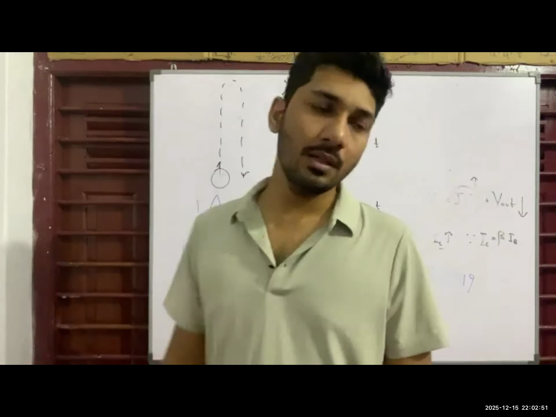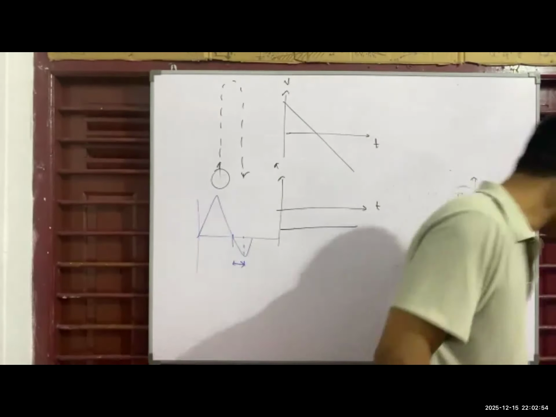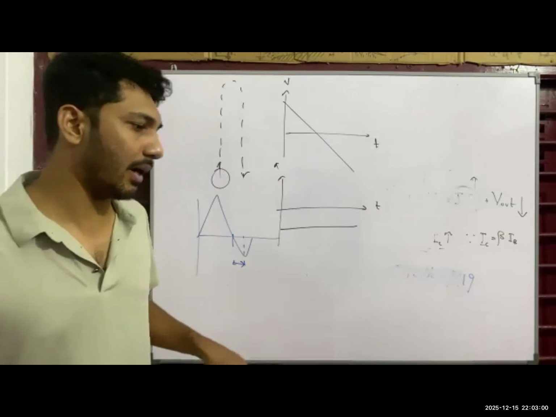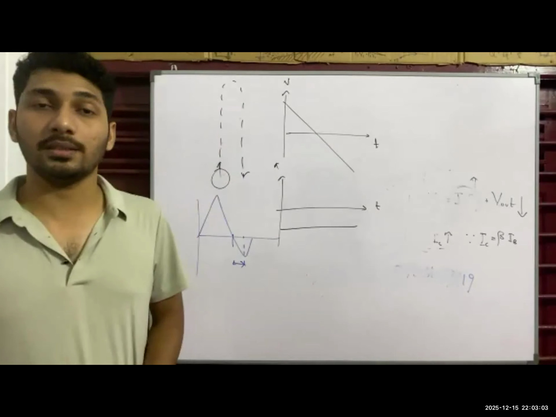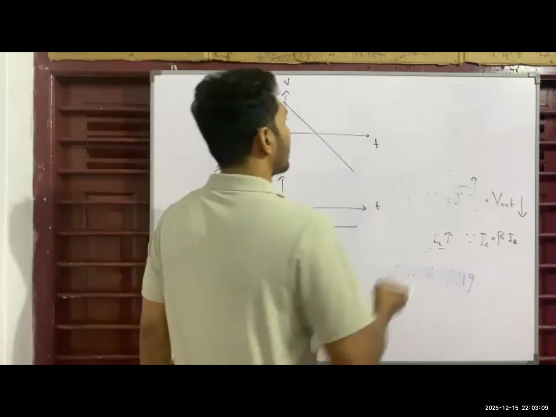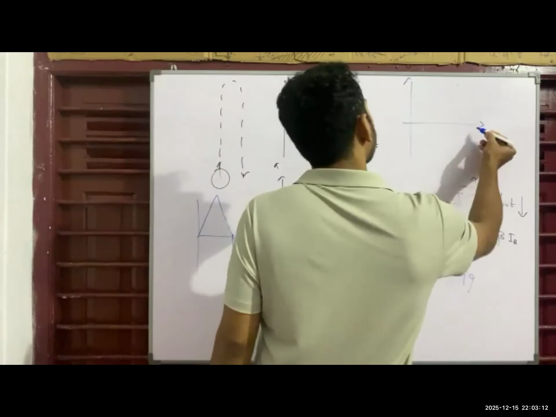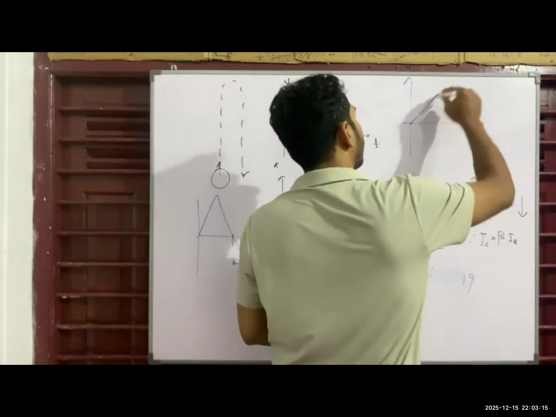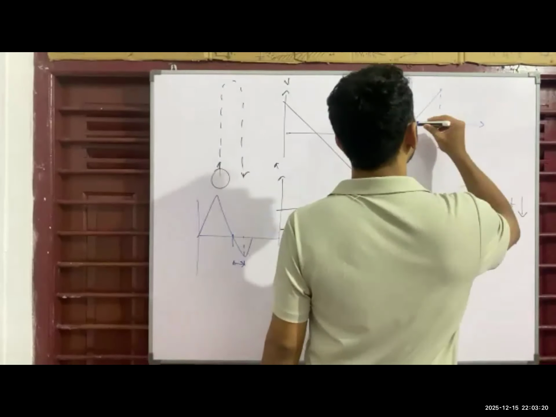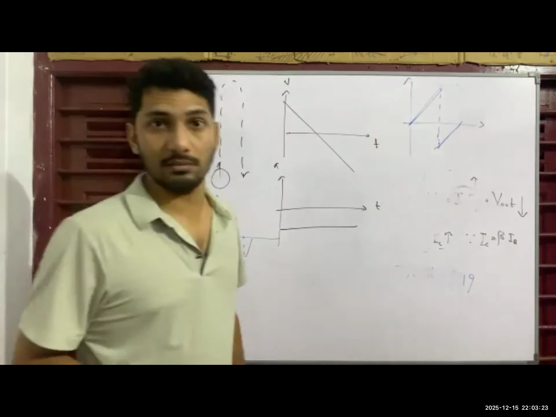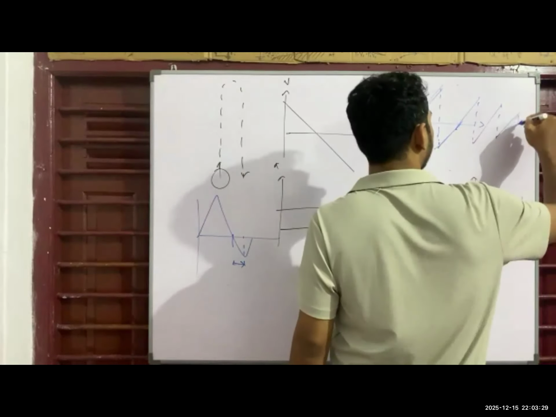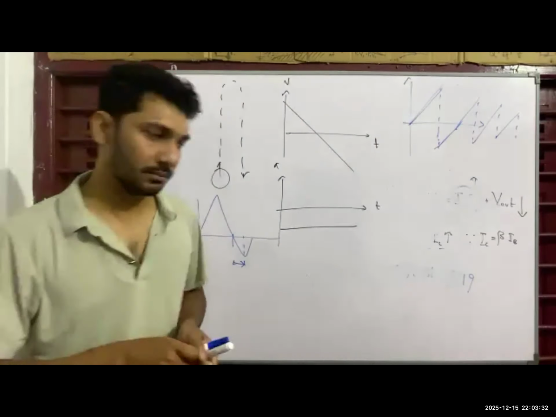Fifth question. Object dropped from height h bounces back from the floor to height h by 2. Which of the following velocity time graphs best represents the motion of the object? So here you know h by 2, so there is definitely energy loss. It's not an elastic collision. So during the first half, it should reach a very high velocity, and then it will return with a smaller velocity. And I told you these two should be parallel. If you want to draw more, you can go here, like that.